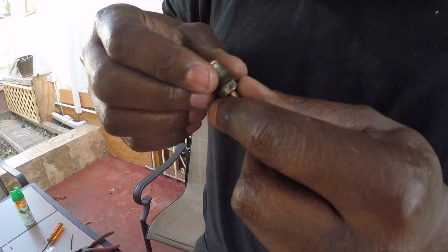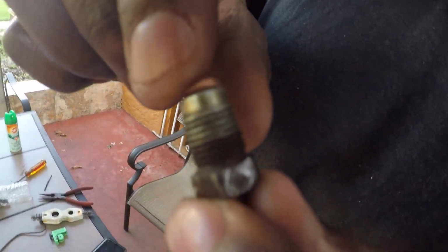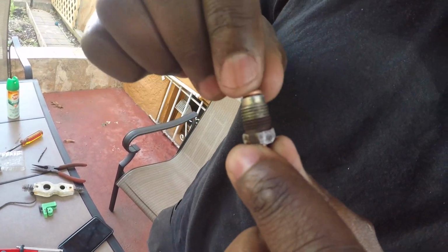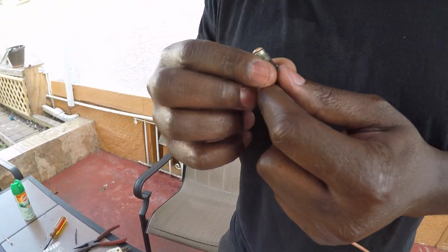See? Make it a little bit better to see. Right here is not 100% flat, but once you tighten this in, it's supposed to crush this piece. That's the whole purpose of the bubble flare. So I'm going to try it.